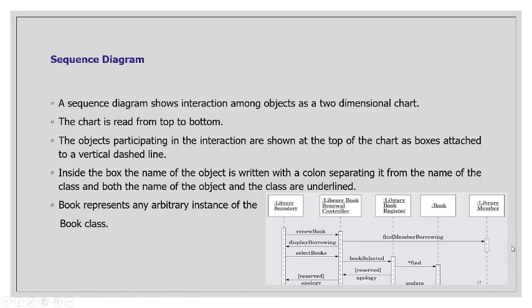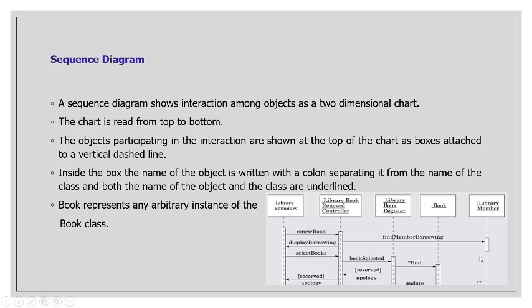Normally, if an object is destroyed, the lifeline of the object is crossed at that point, and the lifeline for the object is not drawn beyond that point. If the object is not necessary after this line, then you give a cross, and after that this lifeline should not be drawn.